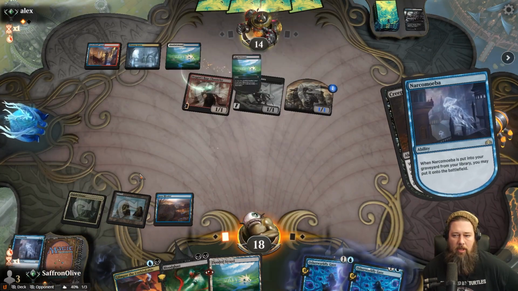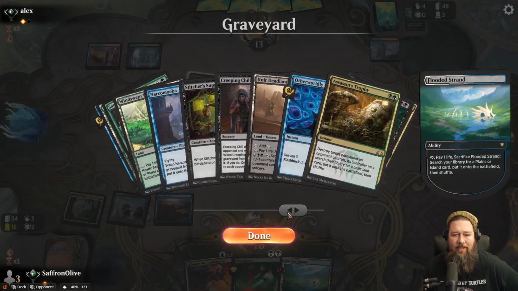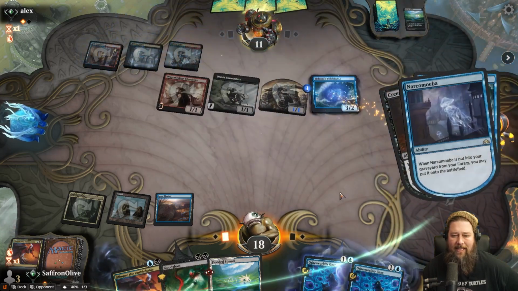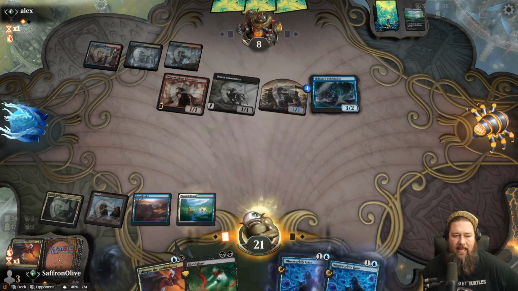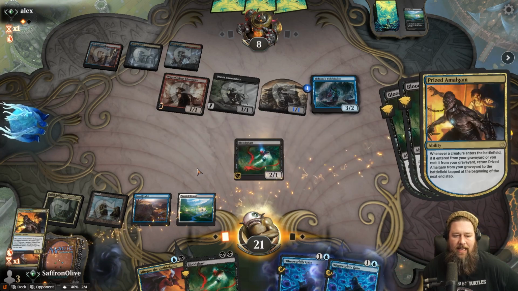Oh, yeah, we're... Okay. I mean, you're going to Tidebinder a Creeping Chill or something? Sure. Even if they do, though, our graveyard's getting pretty full. So there's a Tidebinder. I guess they're going to stop the Creeping... Oh, they went for the Narcomoeba? All right. Well, we exile it. We get back Bloodghast that are going to get back our prized amalgams anyway.